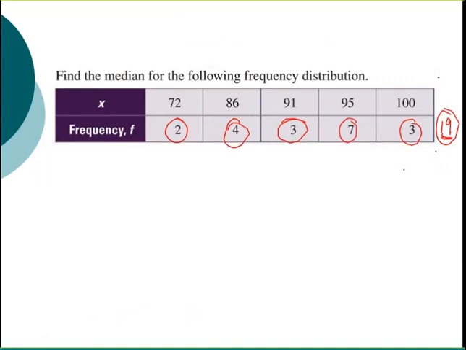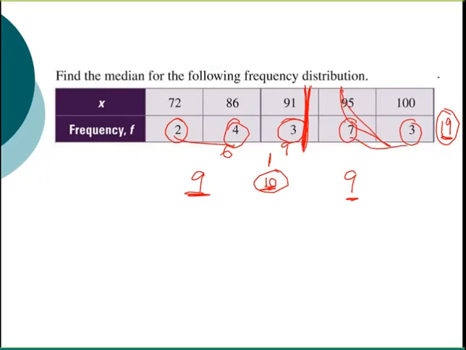Well, 19, to find the middle of that, you would have 9 on each side, and then the 10th number would be your middle. Okay, so basically I have 9 numbers here, then there's one number, which is the 10th number, and then another 9 numbers have a total of 19. Okay, and so we've got to figure out where is that happening. Well, 2 and 4 give you 6, so this is 6 numbers, plus another 3, so this is 9. So basically this is where the bottom half of your data is. The top half of your data is over here.